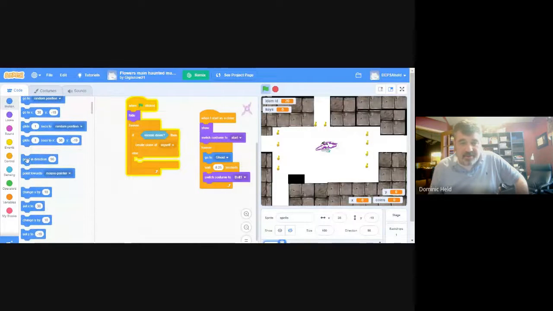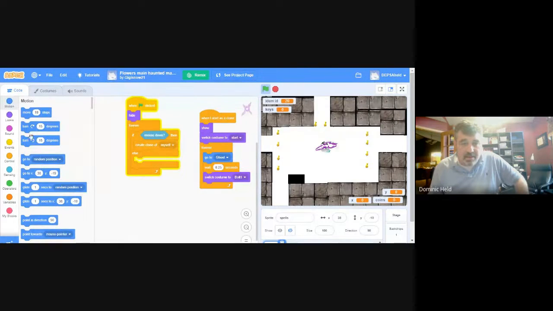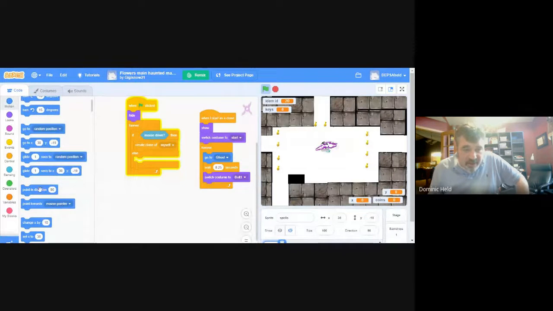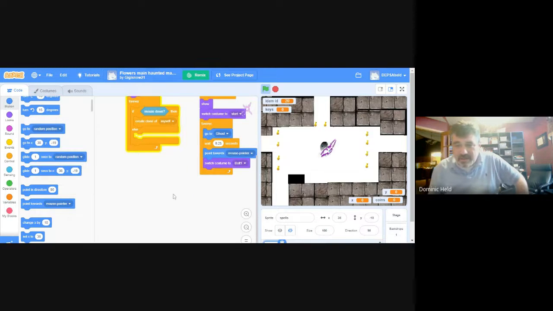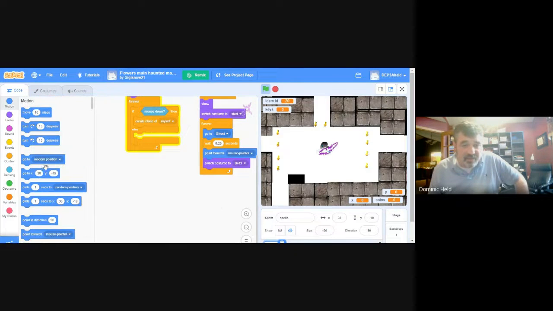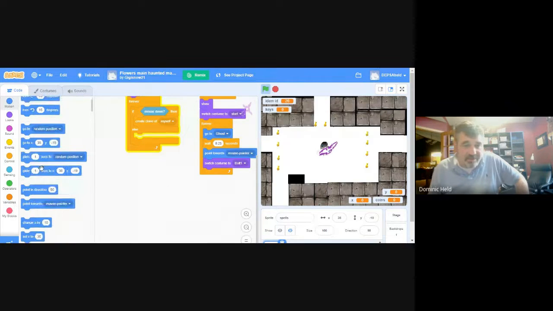So first I'm going to have it point. There's this point towards. I'm going to have it point towards the mouse pointer. Okay. So it's pointing to wherever the mouse pointer is.